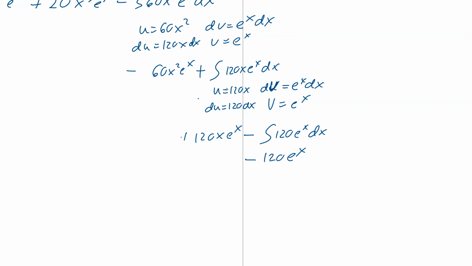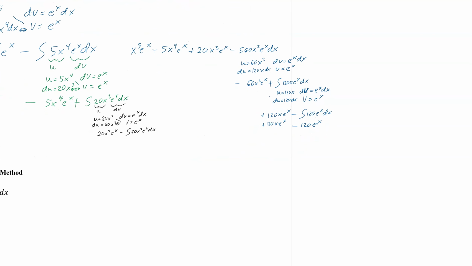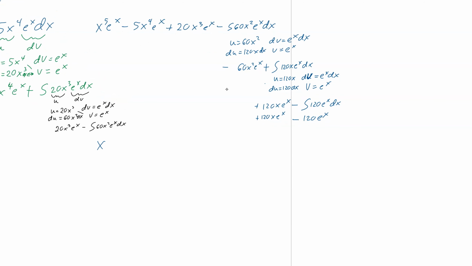There's a plus in front, so we got that, plus 120x e to the x, and you can already see, my lord, right? So what we want here is a pattern, because this is not fun. So it's x to the 5th e to the x, and math should be fun, minus 5x to the 4th e to the x plus 20x cubed e to the x. So maybe it was a little fun to do it, but anyways, we're back to here, minus 60x squared e to the x plus 120x, and you can make sure you didn't miss any because it just descends.